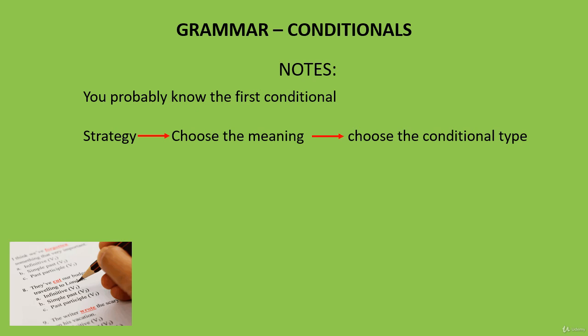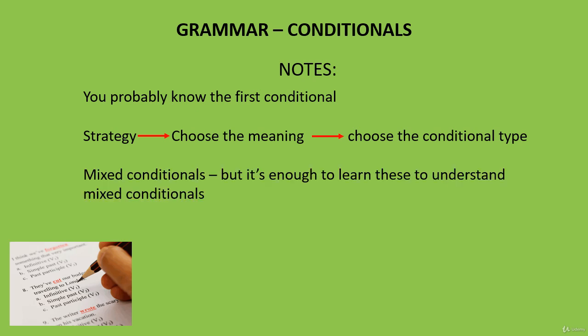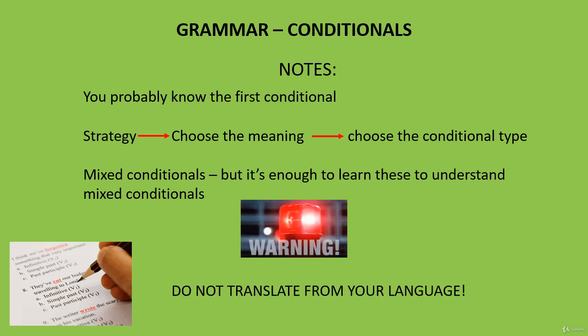There are many mixed conditionals in English, but it's enough just to learn these conditionals in these lessons, and then you'll be able to understand all mixed conditionals. They will have things like continuous tenses and perfect tenses in them, but be careful, as always, don't translate from your own language. Your own language probably has different rules.